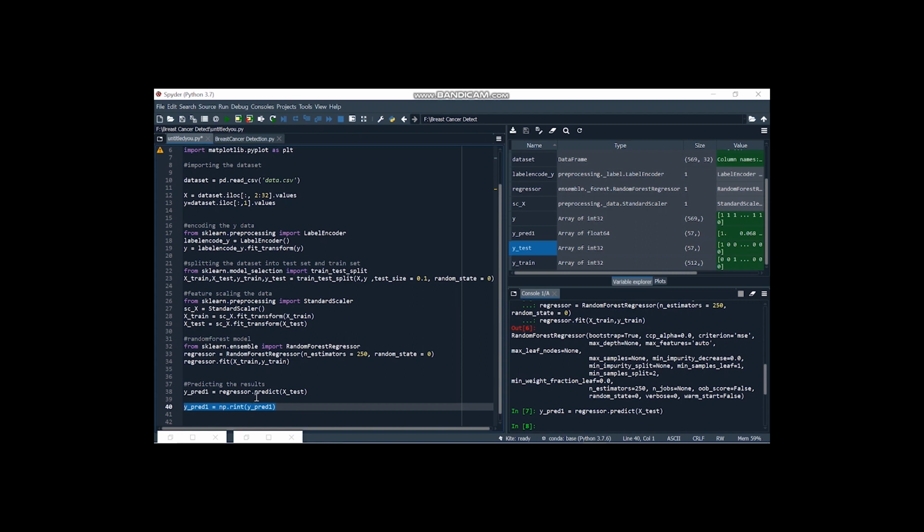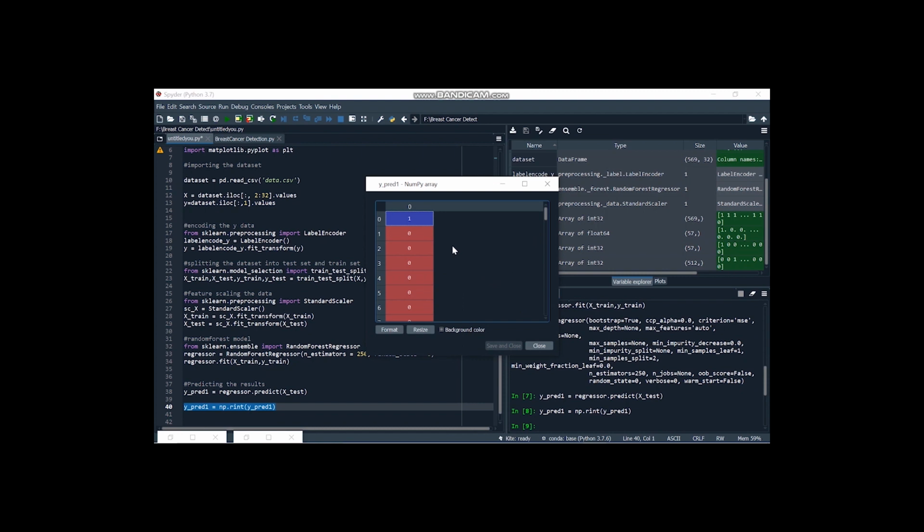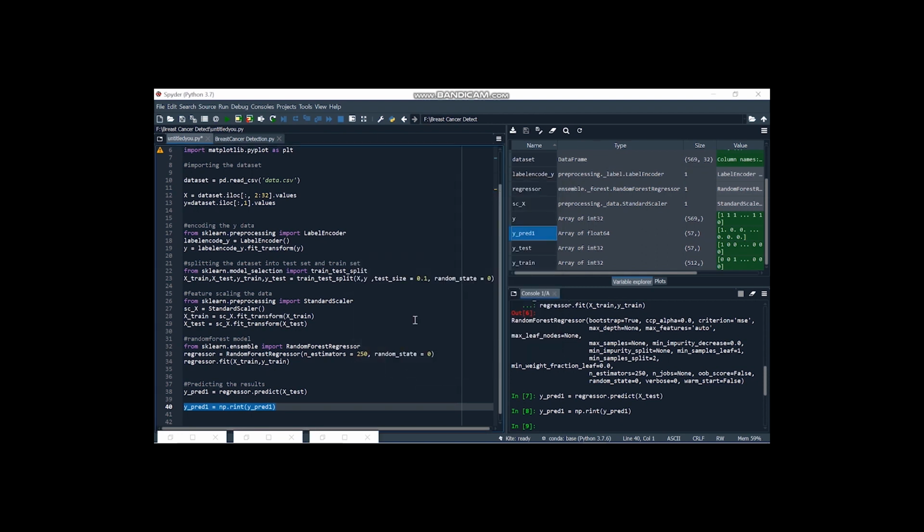Let's see now. Yeah, see, now it gets changed. Now they are perfectly zeros or perfectly ones. Now let's check our accuracy.